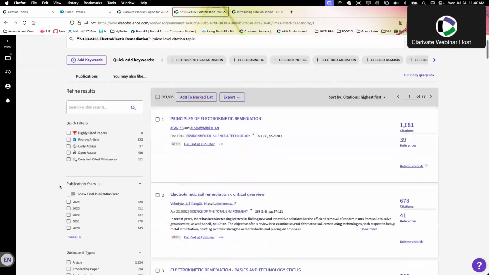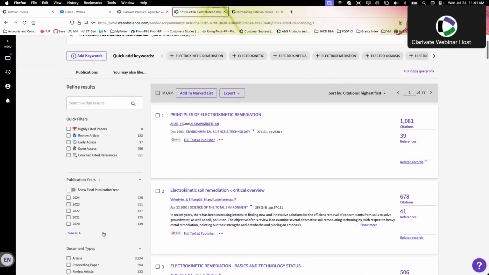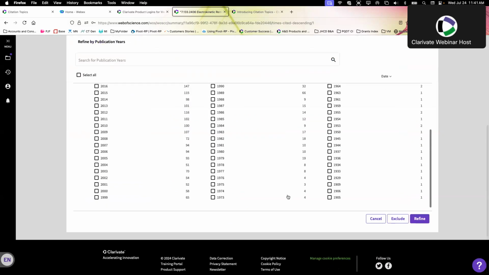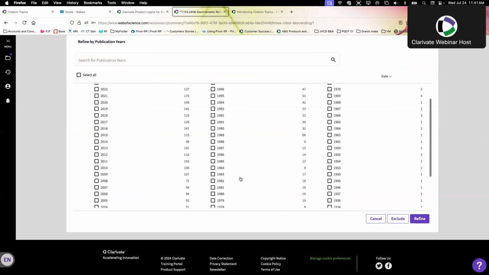You already see that in this results set, there are publications that, apart from 2024, which is underway, people are publishing, look, more and more in this technology, right? In fact, if you go and see, the very first record goes back to 1905. So this is how long this technology has been going.